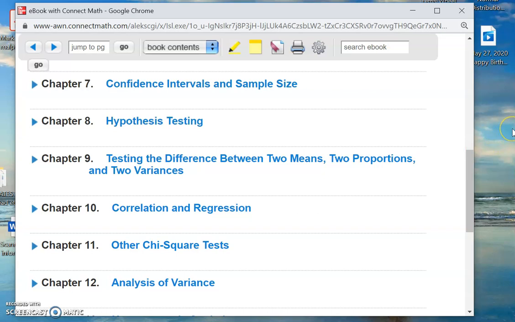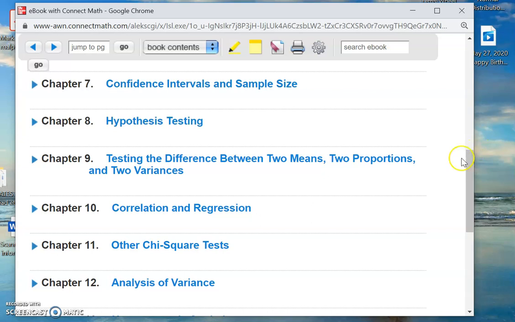Regression is actually a completely different concept, and if I were king, I wouldn't put them in the same chapter. Regression is what we call curve fitting. We're trying to fit a curve to our data points. We'll see how that goes as we get there. But we're not going to do very much of chapter 10. It's going to be section 1 and section 2. Chapter 11, unless we just have plenty of time at the end, I'm going to skip. Chapter 12 is called Analysis of Variance, and again, that's only going to be the first two sections, 12.1 and 12.2.